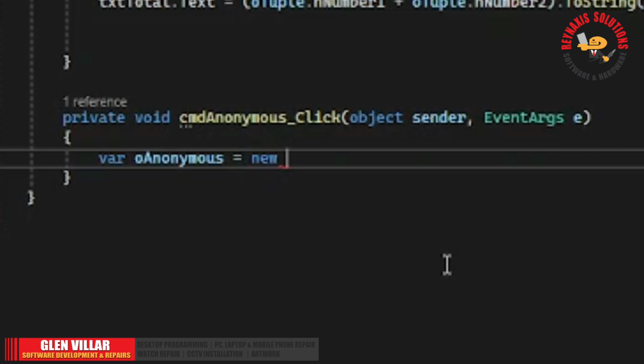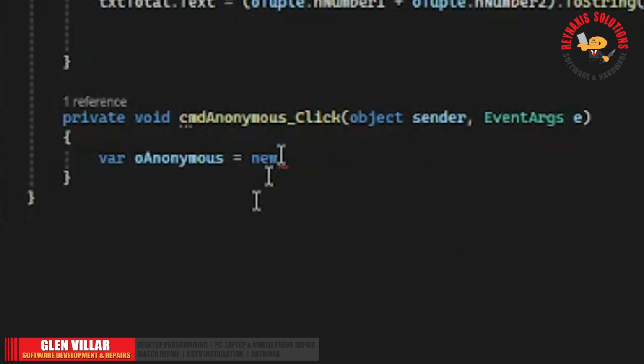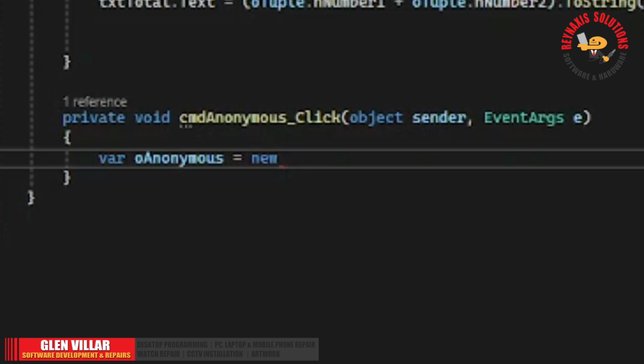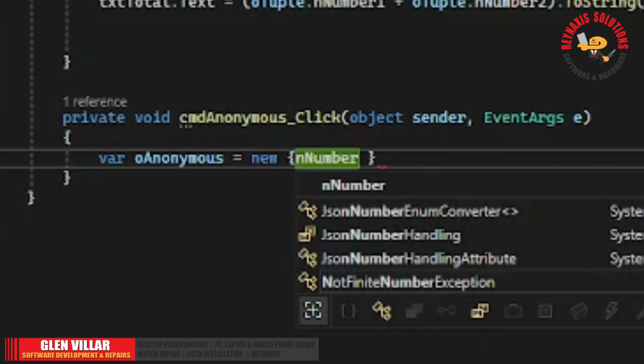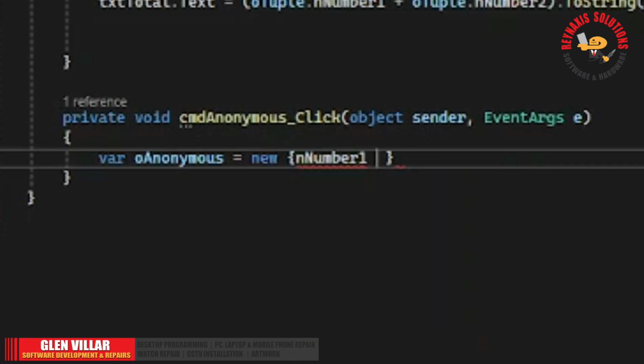Instead of just typing open and close parentheses, we're now adding the keyword new and open and close brackets. Now we can declare our properties here. Number 1, but instead of using a colon, we will use an equal sign. And then we'll put 0.